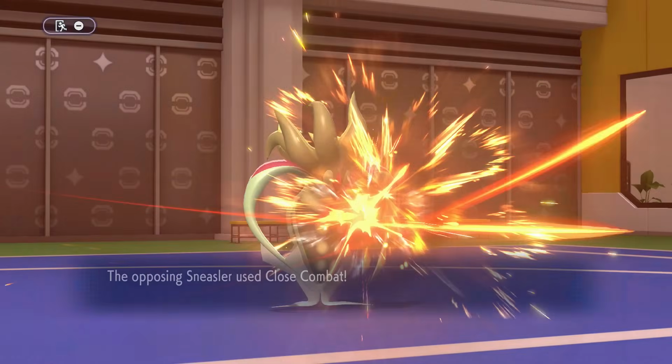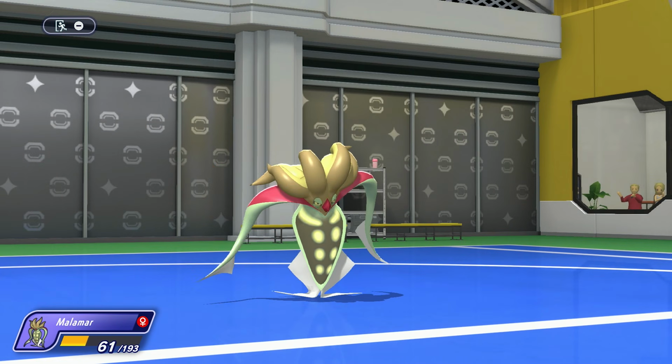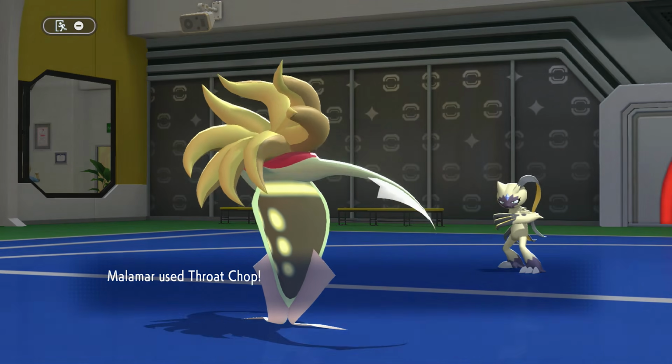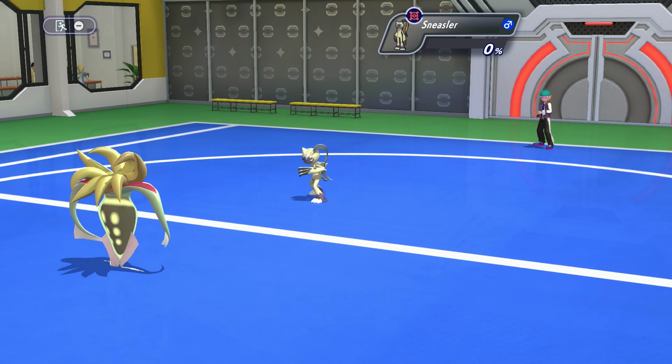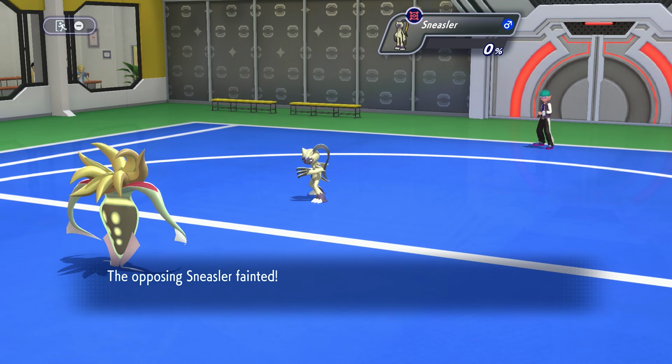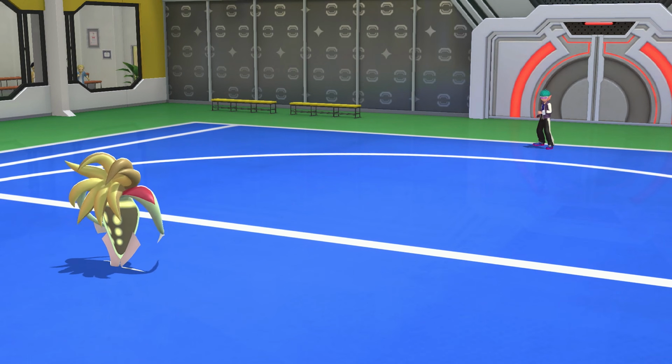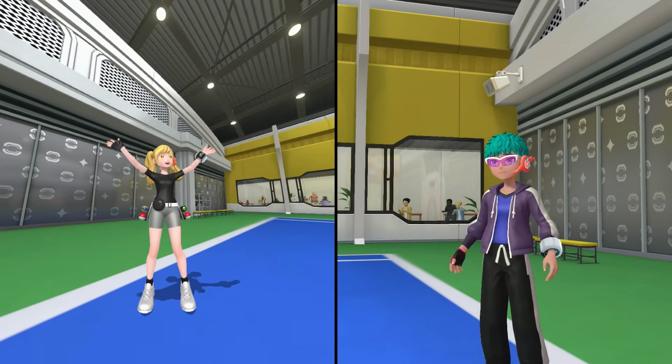I'm going to go for the Throat Chop here. Close Combat doesn't do enough damage to bulky Malamar. This is very tanky. Max health, split defenses. Here comes the Huge Power Throat Chop, and with all those defensive drops, that is the end of the Iron Ball Sneasler, which actually outsped me still. And what a crazy battle that was.